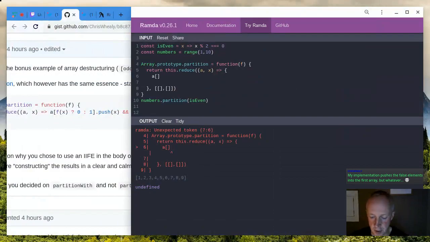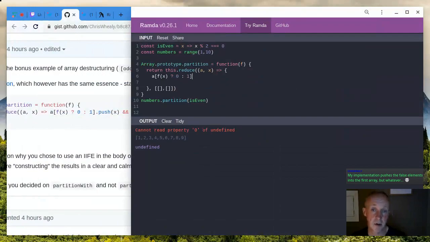So why don't we use the ternary operator? We'll do the test with the predicate function. And if that is true, we want that to evaluate to 0, so it'll be the 0th, as in the first subarray. Otherwise, the 1th, as in the second subarray, dot push of x. And then, of course, we've also got to return A as well.